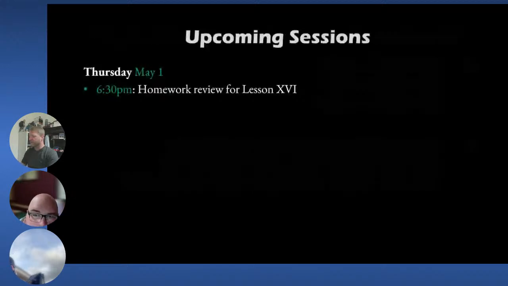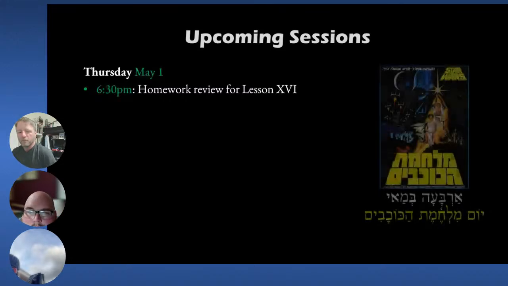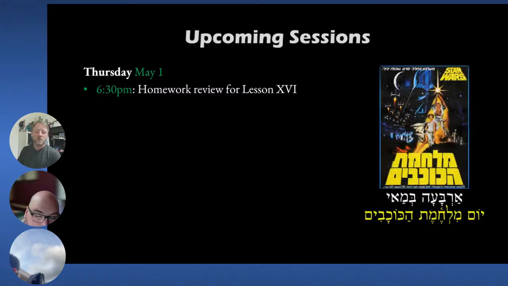We are looking at May 1st, which is just a couple of days away. The homework for lesson 16. We just now did lesson 17. So we're going backwards one lesson. We do that every week. Monday we teach 17. Thursday we do homework for 16. It gives you a week and a half. Don't forget that Sunday is going to be the 4th of May. Mai. So May the 4th be with you.